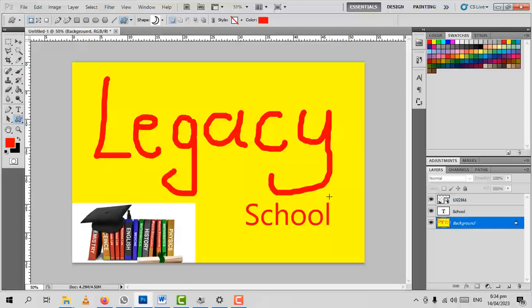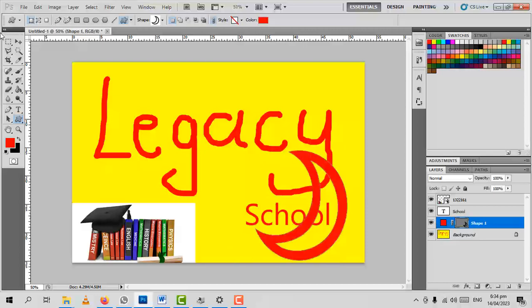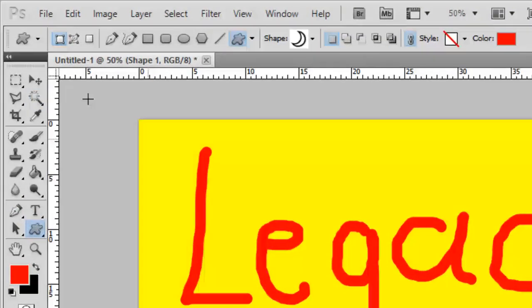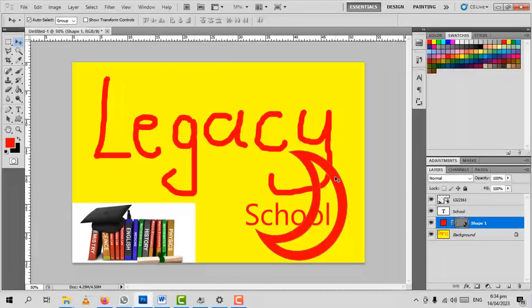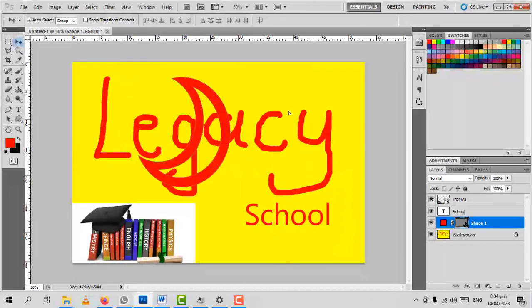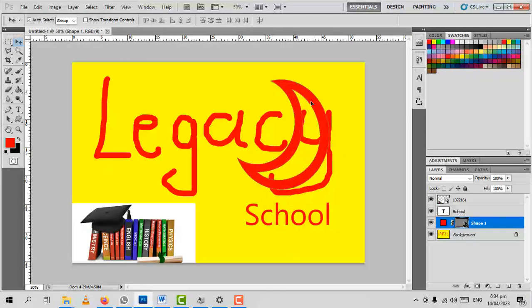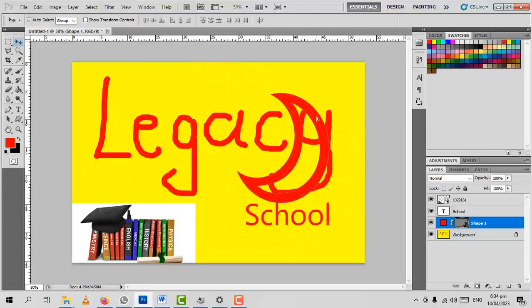Okay. Now I still have the crescent moon over here. So I'm going to click on my project and drag, and let go when I'm ready. Now you can choose this tool over here, move tool, to move things around. You can put it wherever you want. It's a very handy tool.